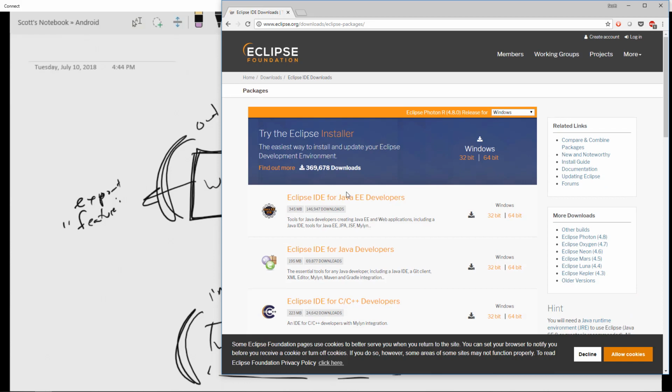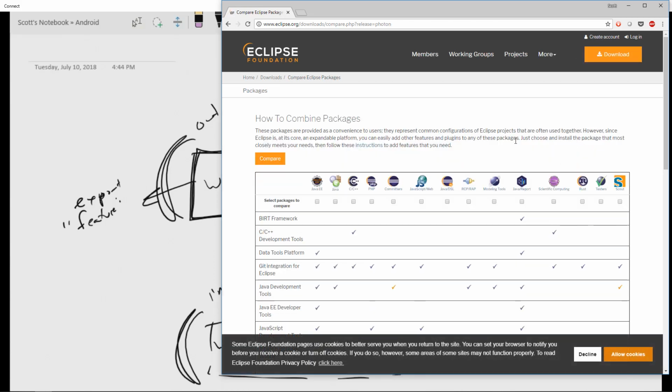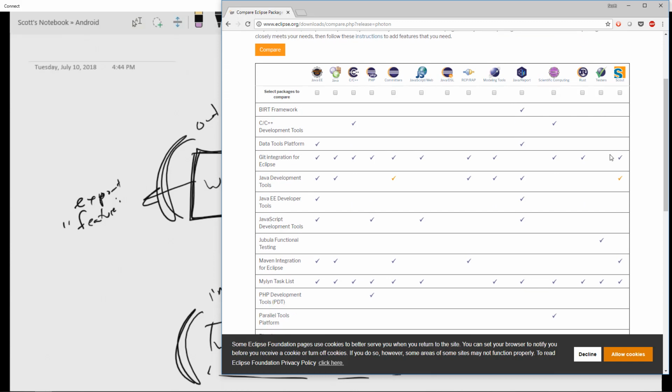Most of the time I like picking this first one because it has all the JEE tools set in there so I can do web apps. And part of my projects are usually a web application that uses the model for its data behind the scenes. If you want a more bare bones one, you can get the IDE for developers. If you want to know what the differences are, you can go up to this compare and combine packages. And this guy will tell you what's in each one of these distributions. So here's the EE one. You'll see that it doesn't have the C++ tools in there by default. So if you want C++, you can just add that in as another package.